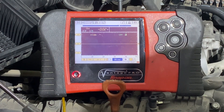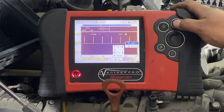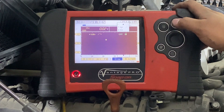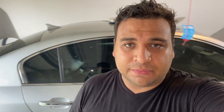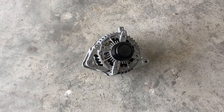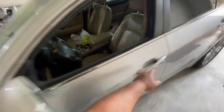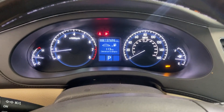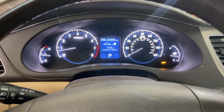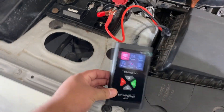Switching over to the orange wire — starting the engine up, and once again there you have it, a good signal. Zooming in on that square wave at a 10-millisecond time base — a nice clean square wave. So we are 100% sure this vehicle needs a new alternator. We went ahead and ordered it, replaced it, and retested the system. Here's the old alternator and the new one ready to go in. Fast forward — new alternator is installed, everything's back together. Starting the engine up — take a look at that, we no longer have a battery light. Everything looks good.